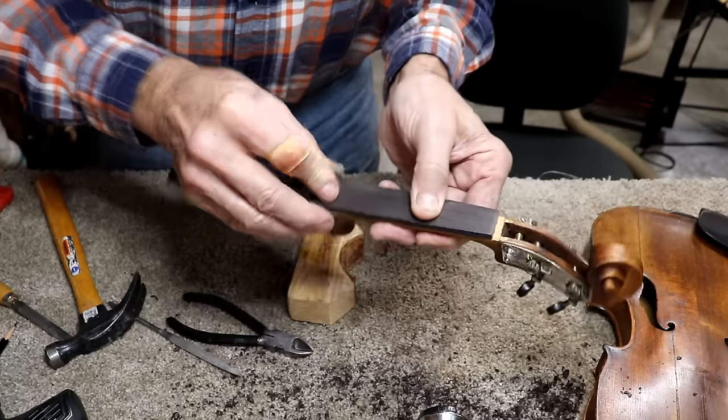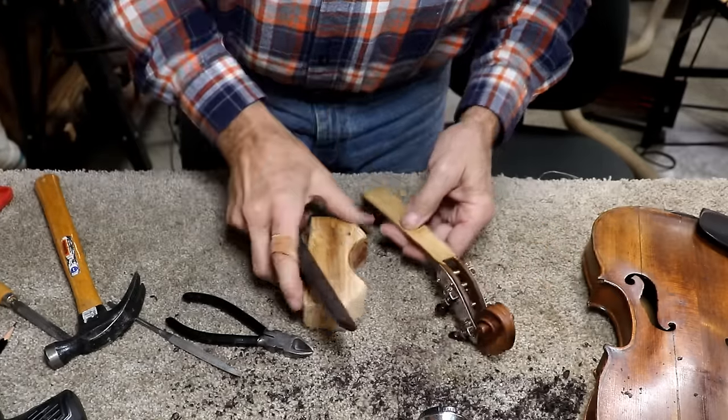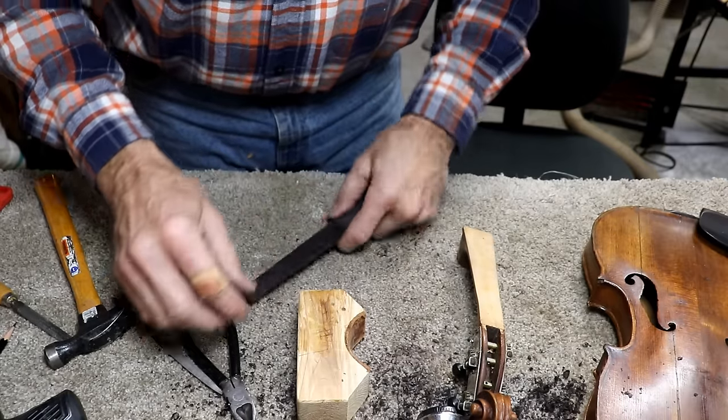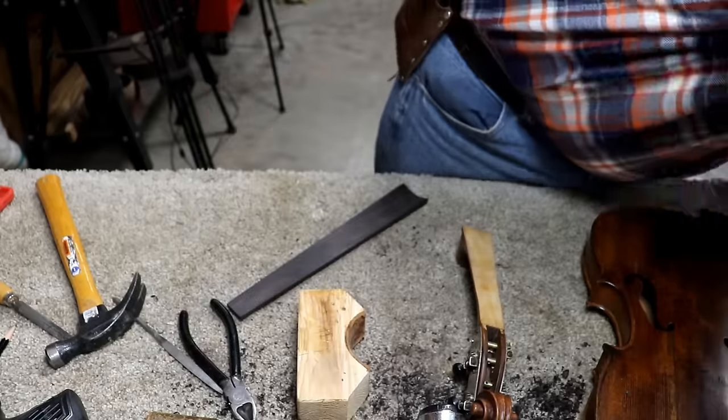Yeah, it's just real easy to get movement, in fact. So that's not what you want. You want it to stay exactly put in place. Now, a guy could scarf this a little bit just to make it have a little bit of bite. And sometimes that's not a bad idea.